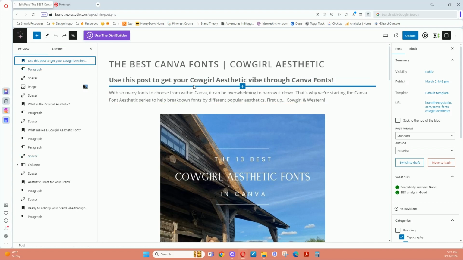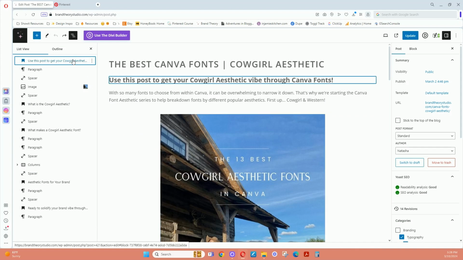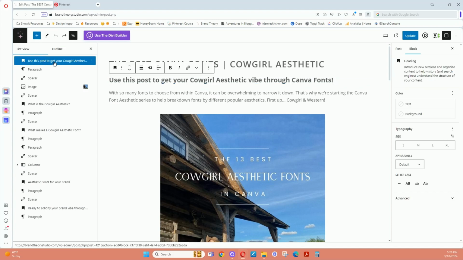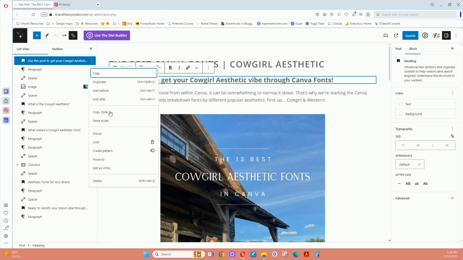So you can do this just when you create it for the very first time, but I didn't do that. I just created this and posted it and got it live and out there. So now I need to go back and make a reusable pattern or template out of this. So we need to start by grouping all of these elements together, and we're going to start at the very top here and choose the three little dots and then choose group.